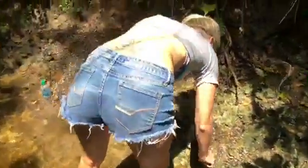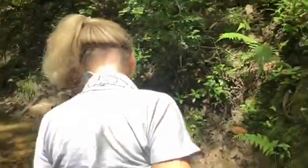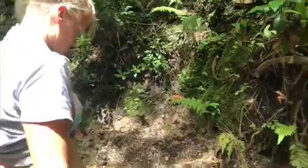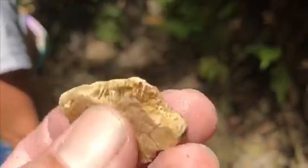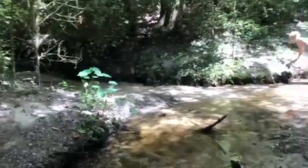Hey, baby. Found anything interesting? I just found a perfect shark tooth that I'm going to put in a necklace, but I already put it in my bottle. Cool. Look, I found a piece of sand dollar with matrix on it. Wow. How long has it been? All right, we're going to go grab some lunch here shortly and probably hit a different area.